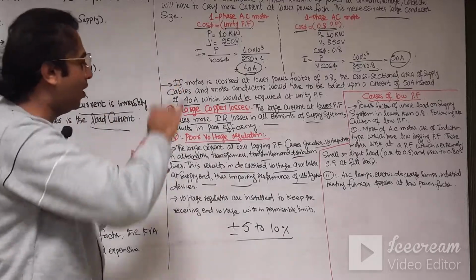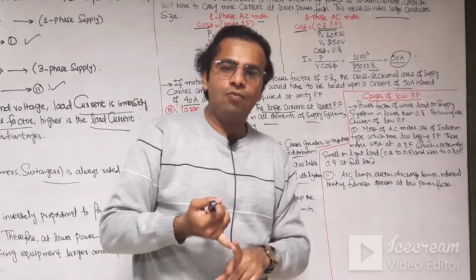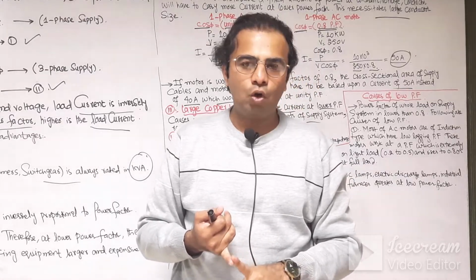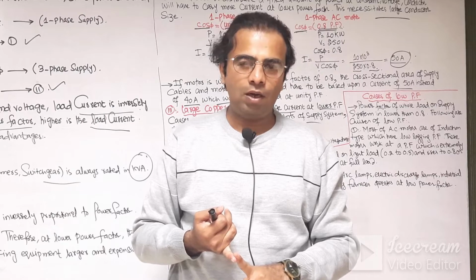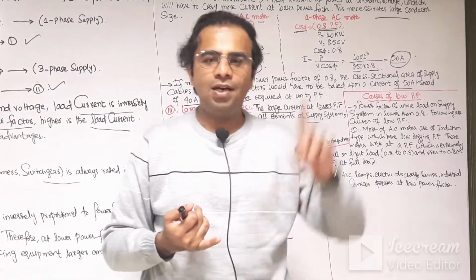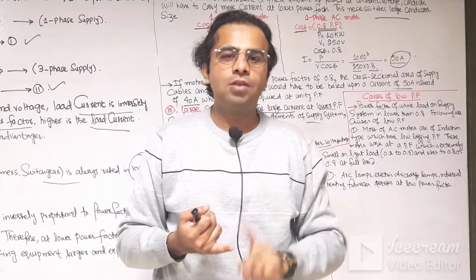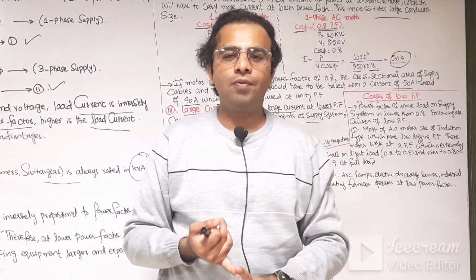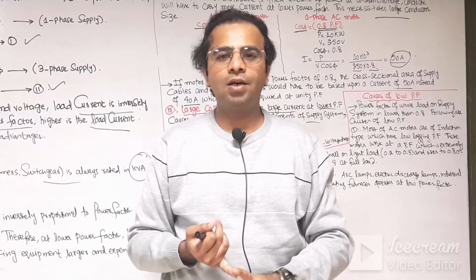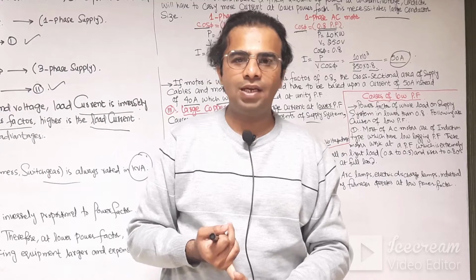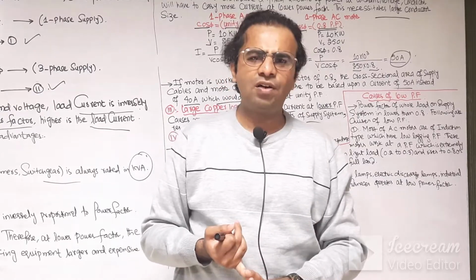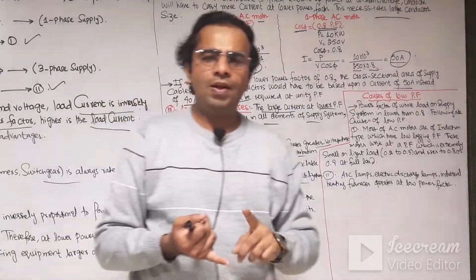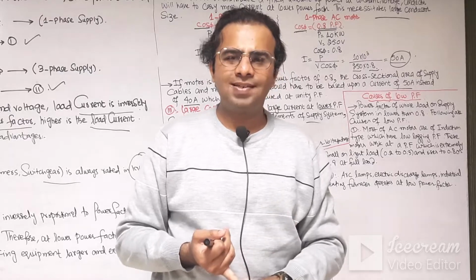So these were the disadvantages of the low power factor. First, the large kVA equipment size. If the power factor is low, the kVA, the apparent power of the equipment, is high. Second, if the power factor is low, the current is high. If the current is high, I square R losses will be more, and it will also carry a larger amount of current within the conductor. Obviously the cost of the conductor will also increase. So if the power factor is low, the cost will also increase, it will result in poor efficiency, and it will result in poor voltage drops in the systems.